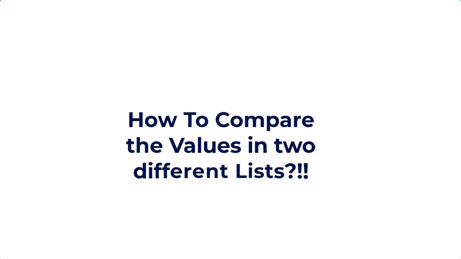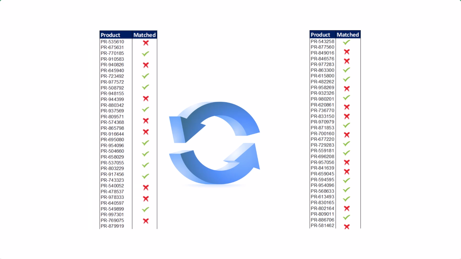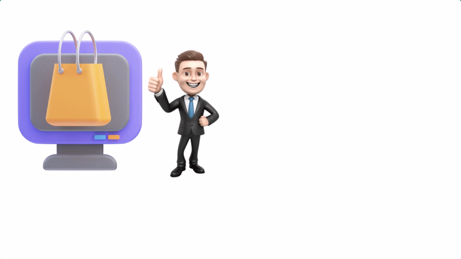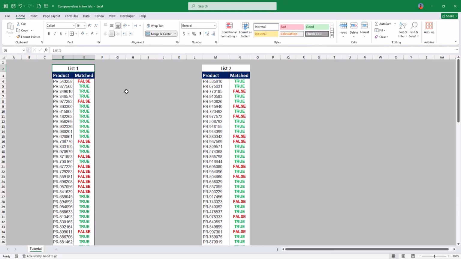If you are wondering how to quickly compare two columns in Excel without getting lost in formulas, in this video I'll show you a super simple way to check how far values in two different columns match using just one easy function in Excel. Whether you are comparing product lists, employee names, or data entries, this trick will save your time and frustration. Let's jump in and simplify your spreadsheet life.